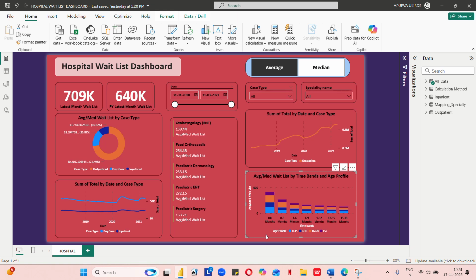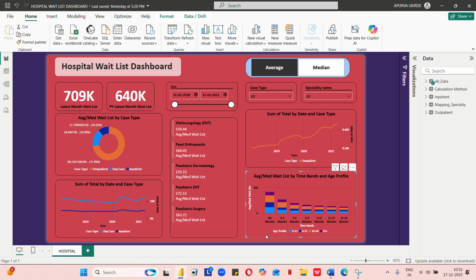Going to the next, this is the average and median wait list by the time bands and age profile. The age profiles are 0 to 15, 16 to 64, and 65 plus. The time bands are 0 to 3 months, 3 to 6 months, 6 to 9 months, 9 to 12 months, 12 to 15 months, 15 to 18 months, and 18 plus months. The x-axis holds the time bands and the y-axis holds the average or median wait list.